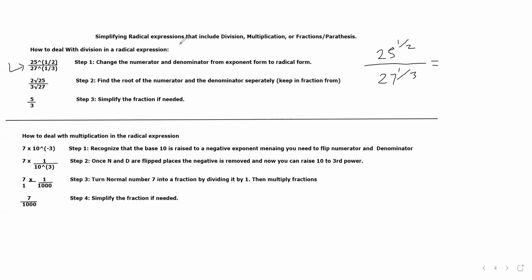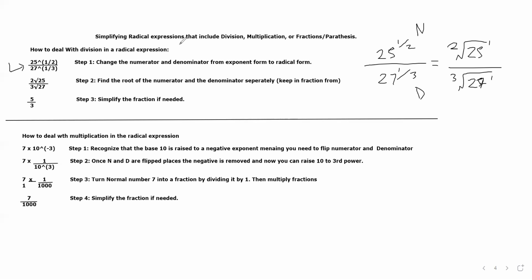The numerator first. Just so you know, the numerator that I keep saying is the number on the top of the fraction, and the denominator is the number on the bottom of the fraction. Every time you see an N or a D written out, it just means I didn't feel like writing out the whole word numerator and denominator. So here we have 25 raised to the 1/2 power. That's the square root of 25 raised to the 1 power, divided by the cube root of 27 to the first power.